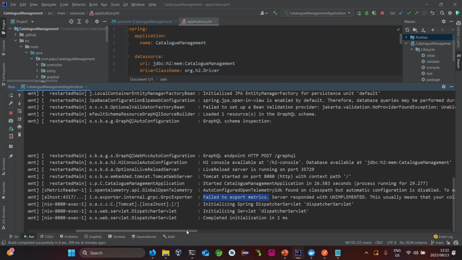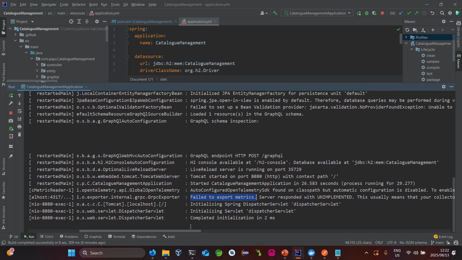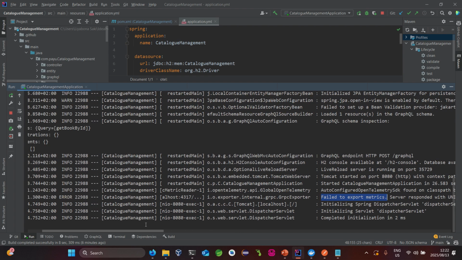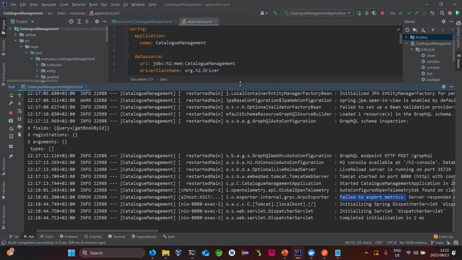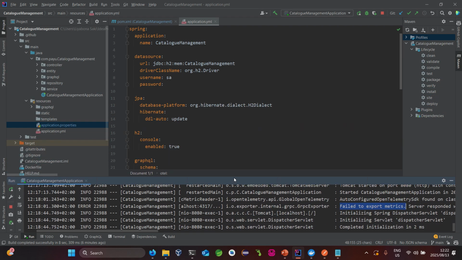It's a lightweight version, not meant to accept metrics and logs. It can only accept traces. That's not a problem for this tutorial, because we didn't want to send metrics, we wanted to only export traces, so we can see each request going into our application.